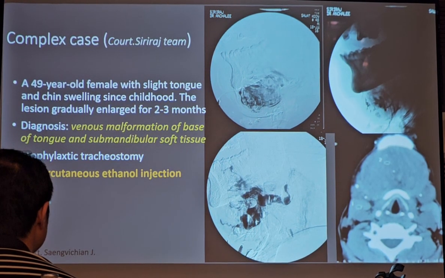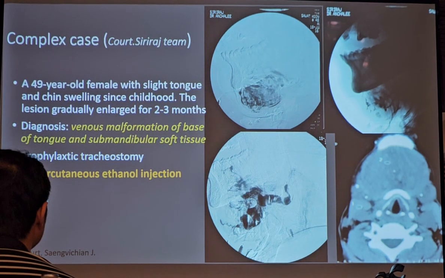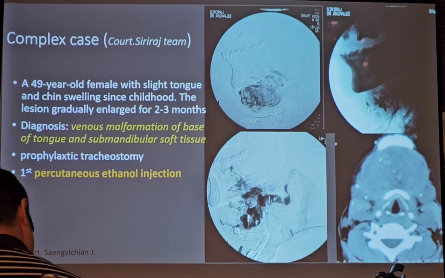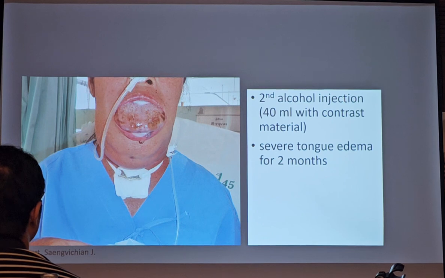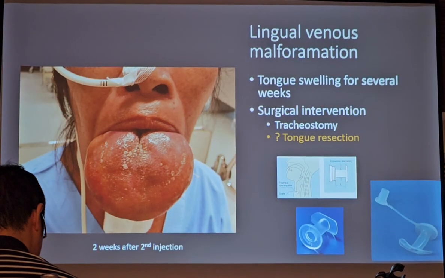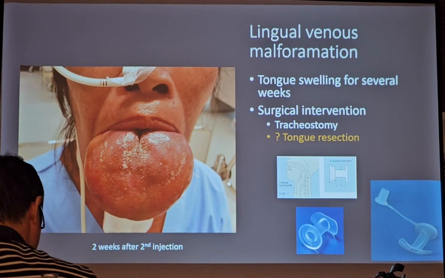We have one very complex case, especially the airway and the tongue. This is before, a large lesion, so the team went with the absolute external injection, and you can see the swelling affecting the local structure, even a preventive tracheostomy was done. It is pushing the chin and the structure, and even getting the tongue out.